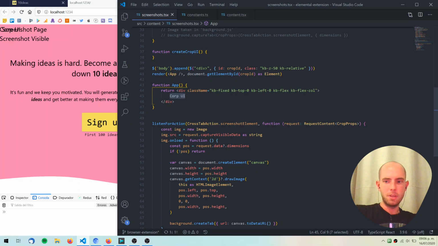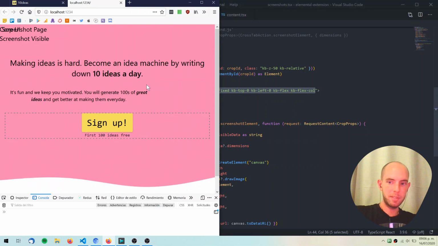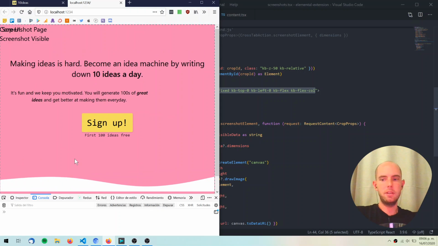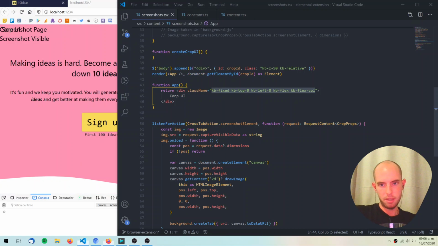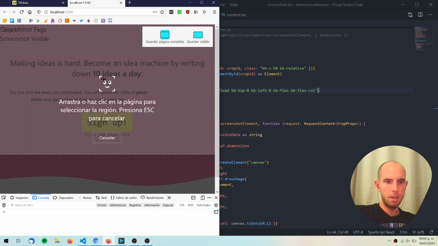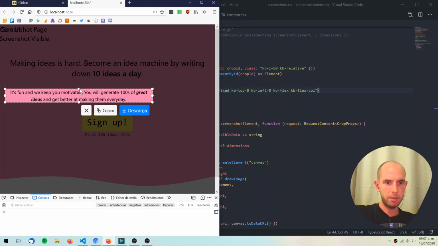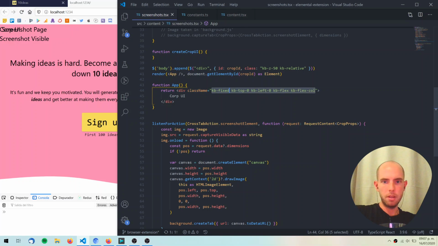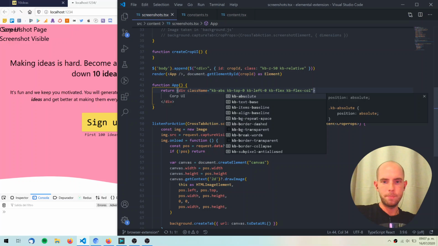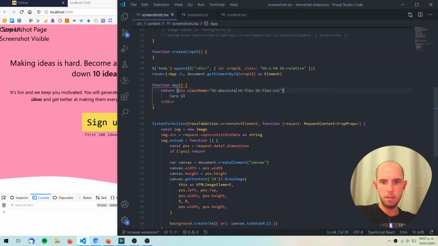So this is going to be, I don't want fixed. The difference between fixed and absolute is fixed will keep things in a fixed position as you scroll. Absolute will do it absolute to the document, so you can scroll and the element will still scroll with the document. Because in Firefox, if we click on stuff, you can still scroll and that UI is going to stick with it, right? So I want an absolute thing there.